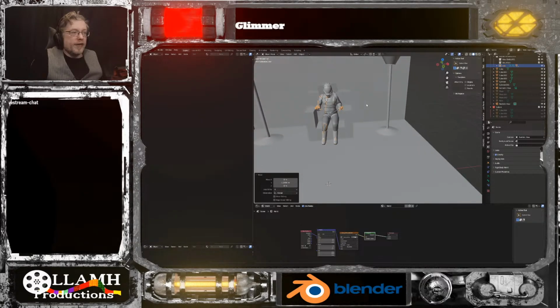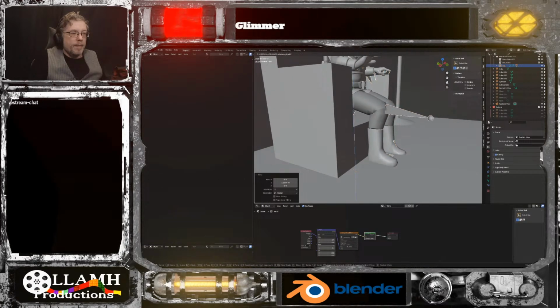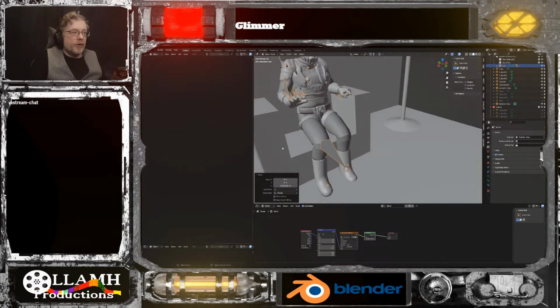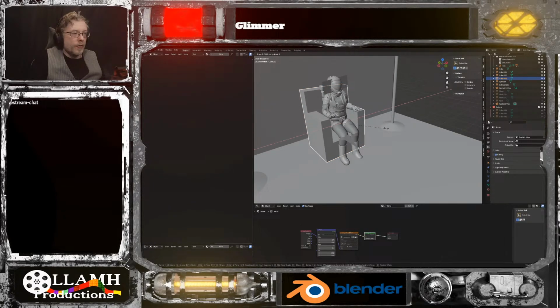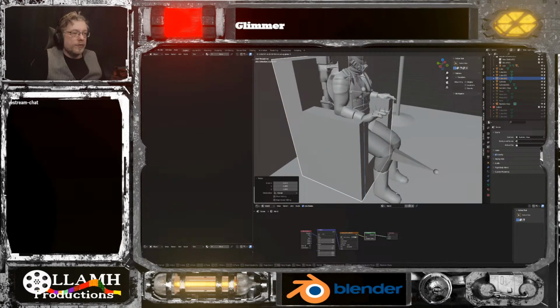It's a whole lot easier if you already have a model that's posed right. Posing is something we will get into at another time. So we can now scale on the X to bring it in. It's not that bad, really, as far as height goes.